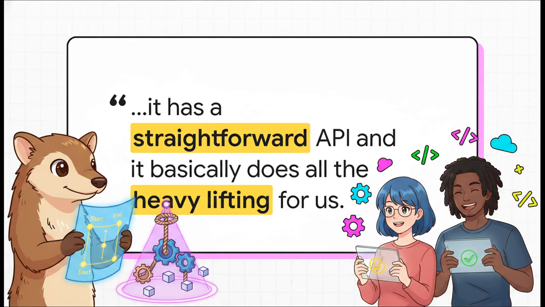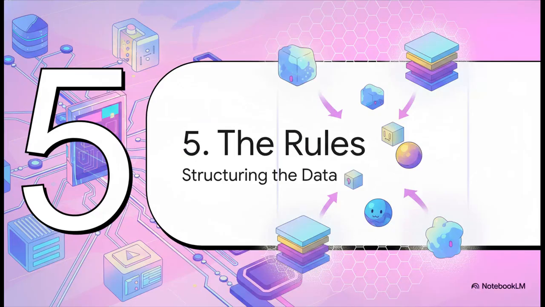Why is it so popular? The source material puts it perfectly. It has an extremely straightforward API, and it basically does all the heavy lifting for us. In short, it just makes a developer's life so much easier. Okay, step 5, the rules. Now, just because MongoDB is flexible, that doesn't mean our data should be a total mess.